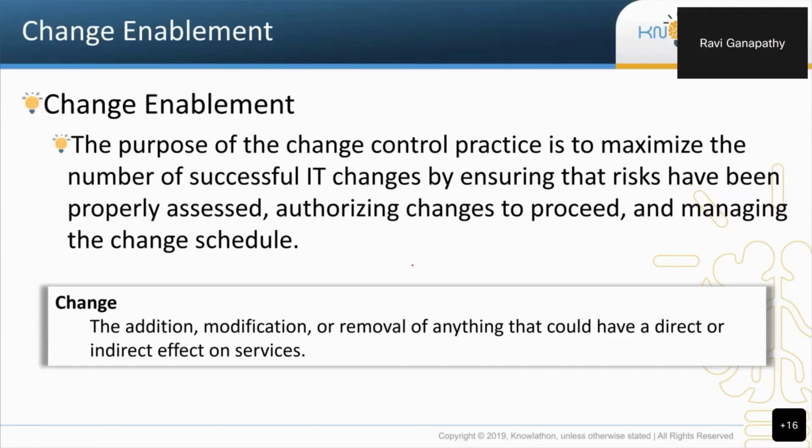Whether the impact is also a parameter in classifying this as normal change or emergency change? Impact should not be a parameter. Urgency should be a parameter. Impact is magnitude of the issue. Urgency is how much delay is tolerated. Yes. So if there is a change which cannot be delayed, then that should be emergency.